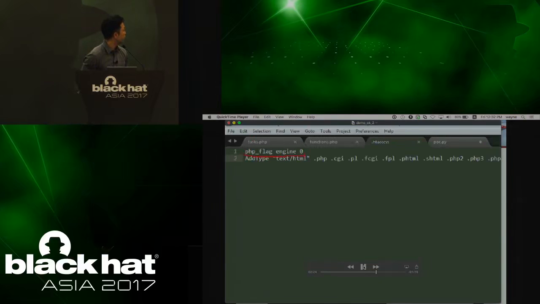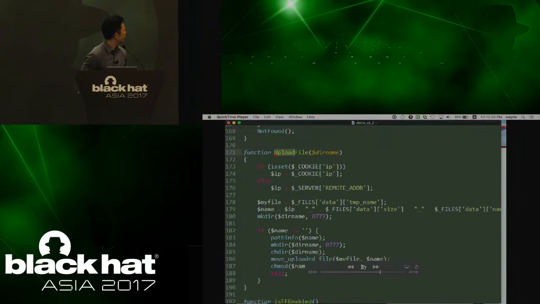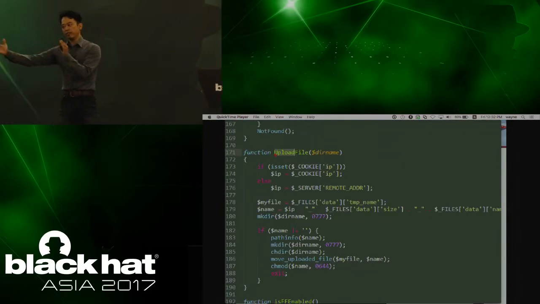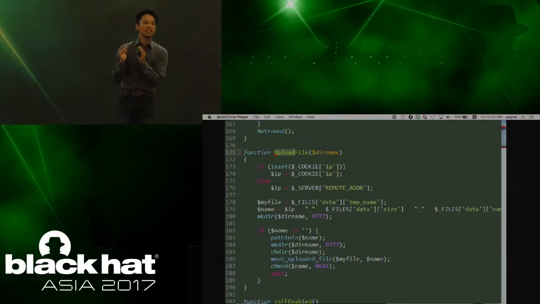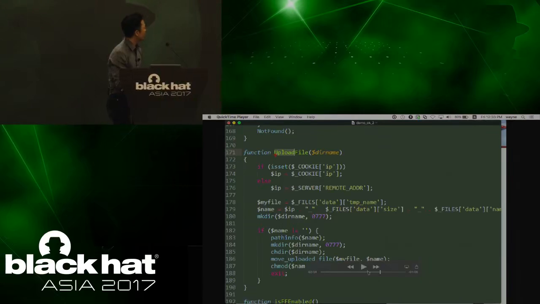So you can see they've turned the PHP flag off for the upload directory. And it turns out that if you look at the code here, they're appending the IP address of the uploader at the front of the file name. So the file name will look like IP address plus specified file name. And the IP address is not detected. They're getting the IP address from a cookie, and they're not checking that cookie. Okay, so done, right? This step, all right, good news.